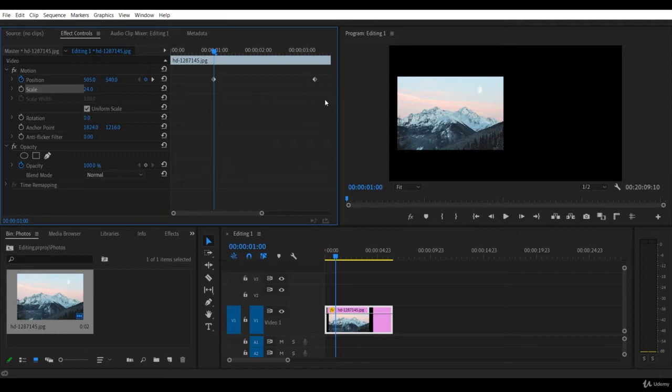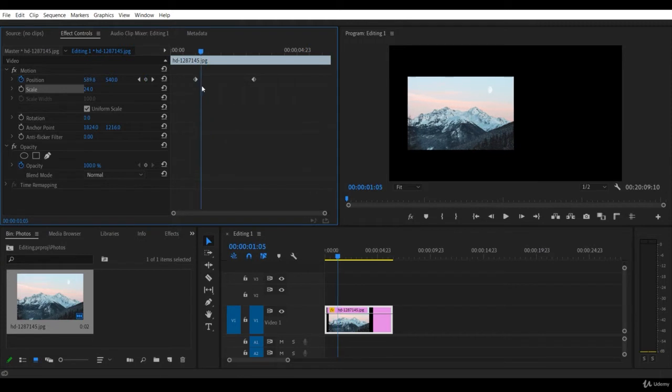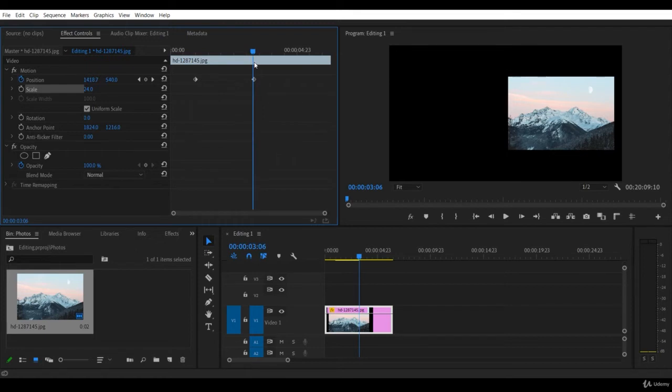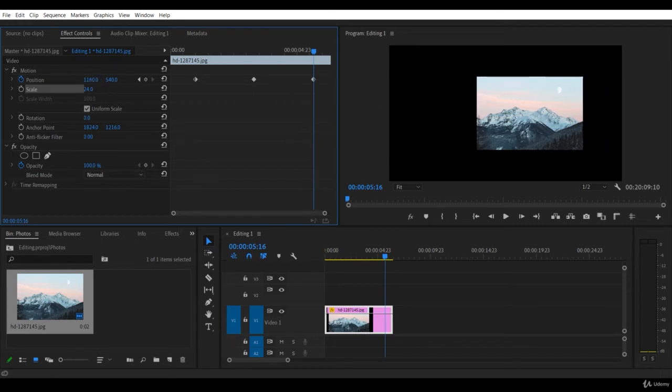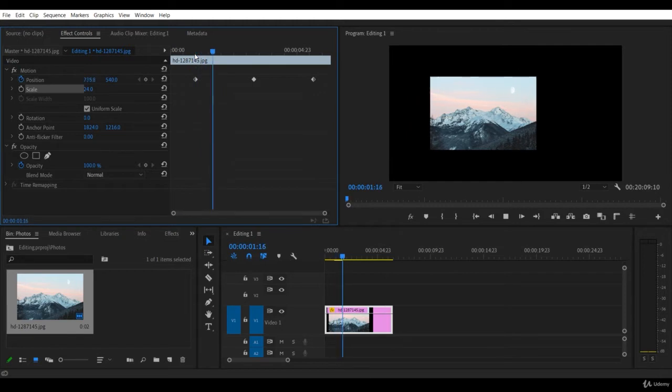Let's create a couple more position keyframes so that you understand how to work with keyframes better. Let me just zoom out. And let's suppose that we want our clip to go from left to right, and then straight away from right to left. So this is the first keyframe. Then we move forward, and the clip moves to the right. Let's move forward just a bit, and move our clip to the left again. Like that. And a new keyframe, as you can see, was created automatically. So this is what we have now.